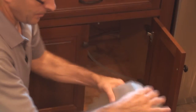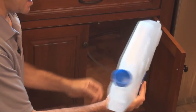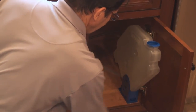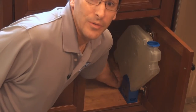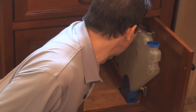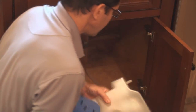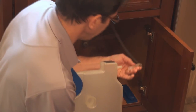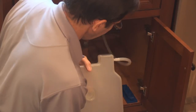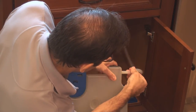Once you know the base is good to go, take your Soaptainer, tilt it, line it up with the base, and push it in until it snaps. Check it to make sure it's in there. Then grab your hose and slide it over the nipple on the back of Soaptainer — you may wanna do this before you put it in. Just take your hose, push it on as far as you possibly can for a nice, tight connection. Once the hose is all the way on, slide your Soaptainer in and check it for operation.